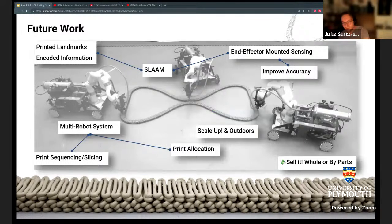However, since I've built all of the systems, something that's very fun about having this kind of large project at the very end of your PhD is that it opened up so many interesting new things to explore. Something really interesting would be to start looking at simultaneous additive manufacturing and mapping. So specifically, if you could embed information and landmarks into the material as you're printing, especially with these infill curves, and also start using end effector mounted sensing to start printing not with respect to some global coordinate frame, but with a local coordinate frame. There's of course this multi-agent system stuff that I've explored a little bit. I'm just finishing up, and there's stuff that you can do to upscale the whole system.